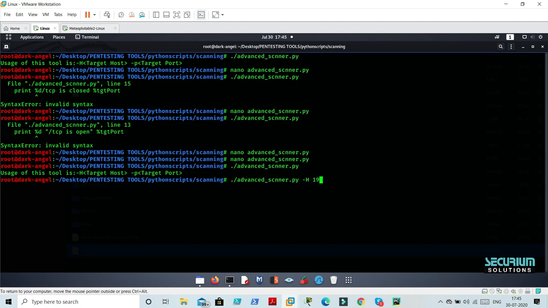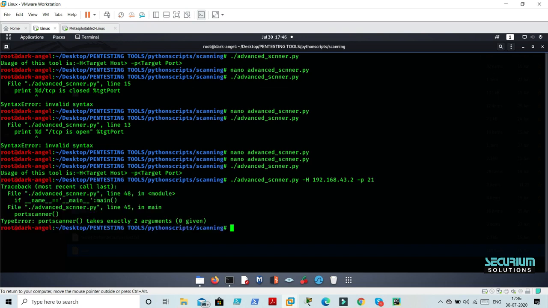-h 192.168.43.2 and -p 21. Okay, it takes exactly 2 arguments. Port scanner. Okay, port scanner takes 2 arguments. I have given them, so I need to check that.